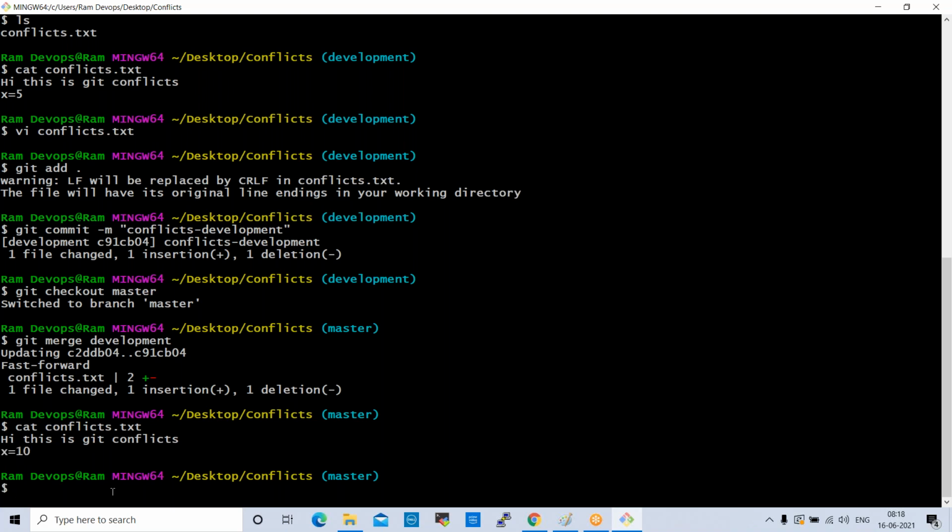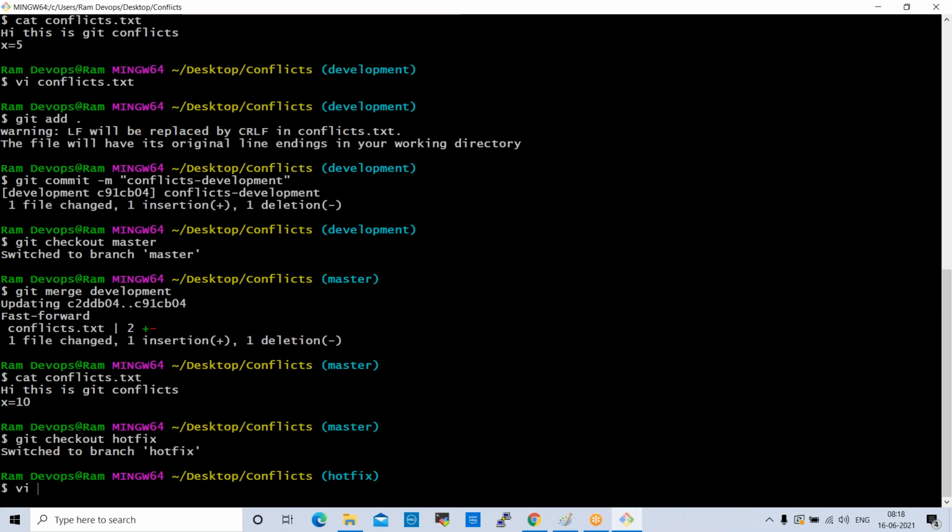Now we have another branch, which is the hotfix branch. In the hotfix branch, we still have the same value, x equal to 5 only. Now I switch to hotfix: git checkout hotfix.